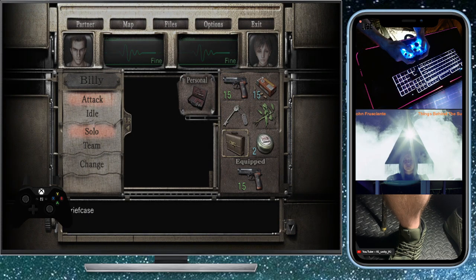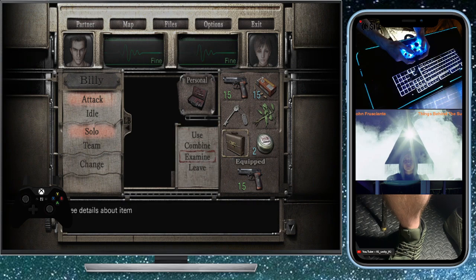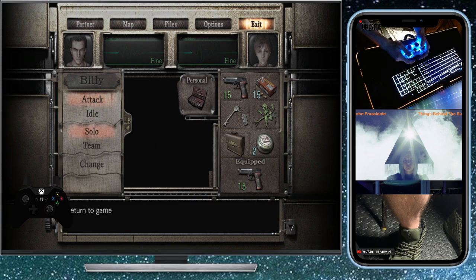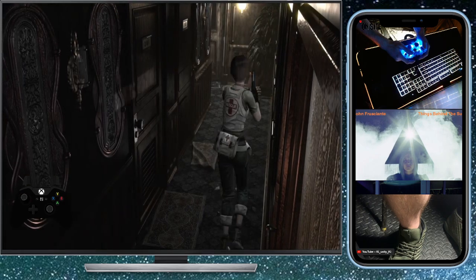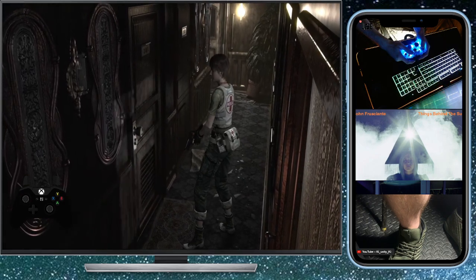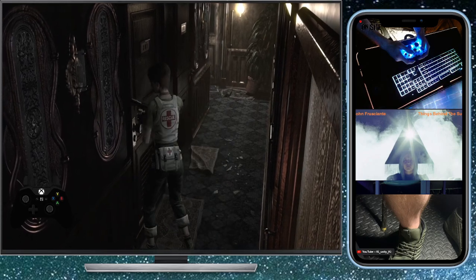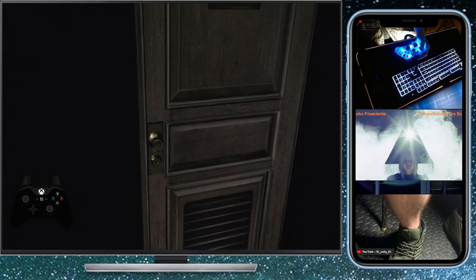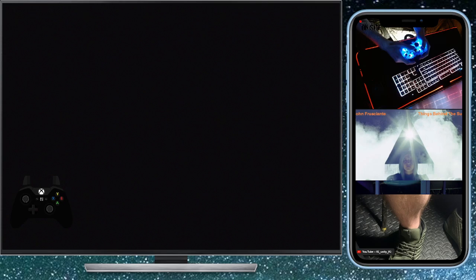Ah, he has a key and a briefcase. Okay, so the briefcase requires some gems. Okay. I think I'll have to make my way back to Billy.